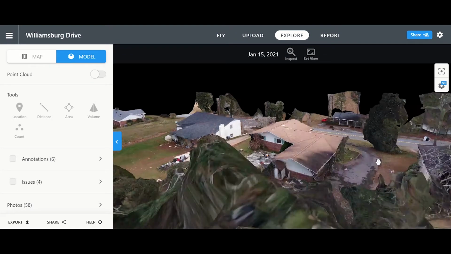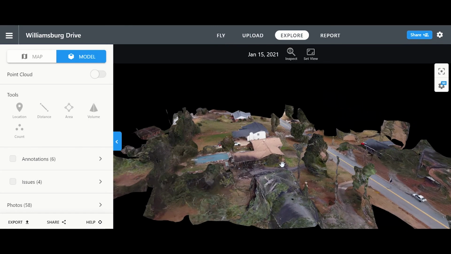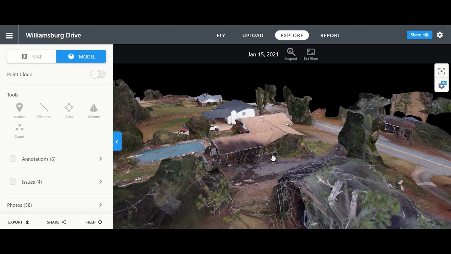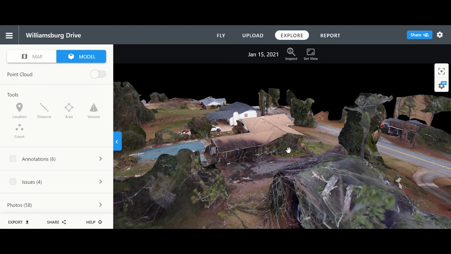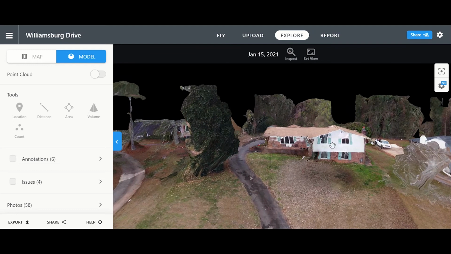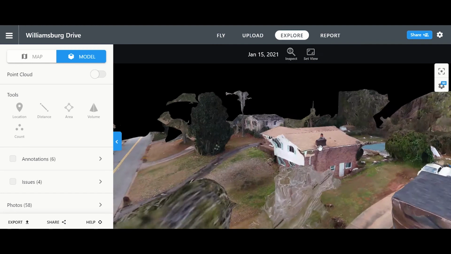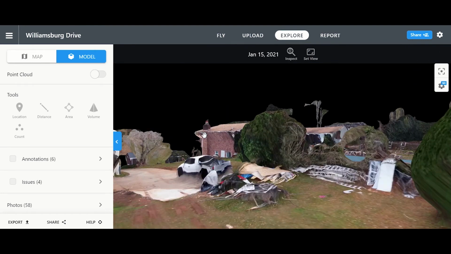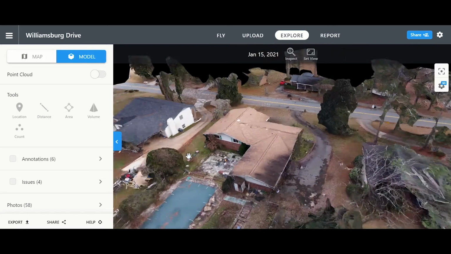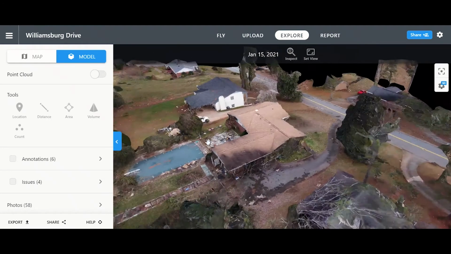I think this is pretty good. There we go. On this side, because there's trees blocking the way, there's really no information for the photo software to give it any information because 100 feet up, it's looking through trees to see this part. So you can see it put the trees here on the side. You get over here because we didn't get a good view from the height level. This looks distorted here. Same thing. Like the house looks kind of distorted on this side. My neighbor's car and everything looks distorted over there. But when you look at it from here, it looks pretty good. And the measurements that you can get from it are all pretty accurate.